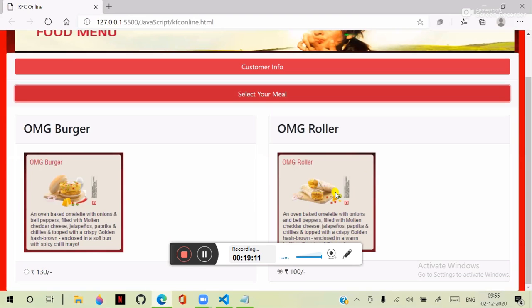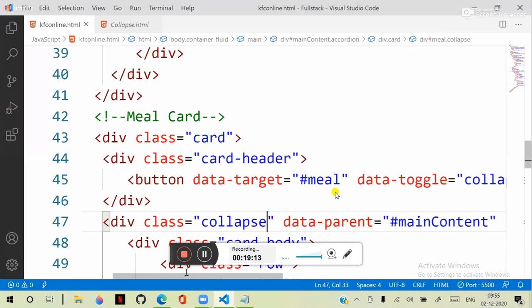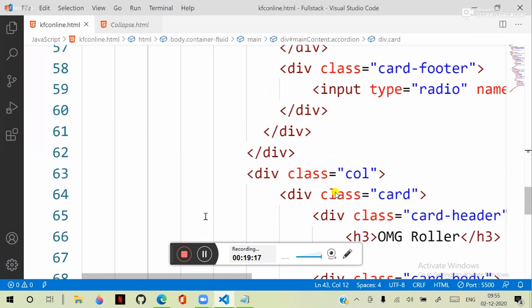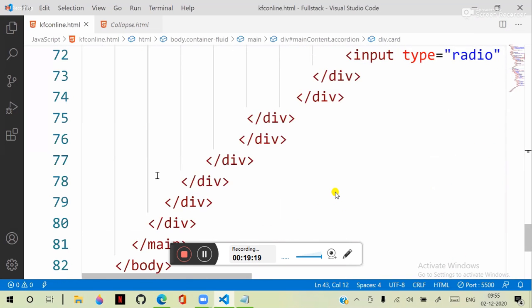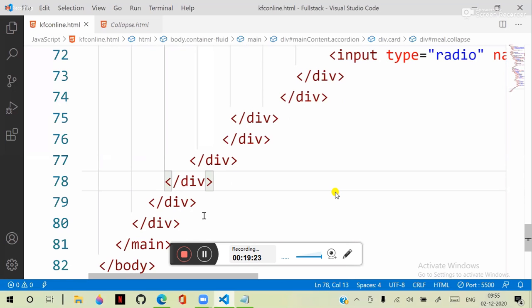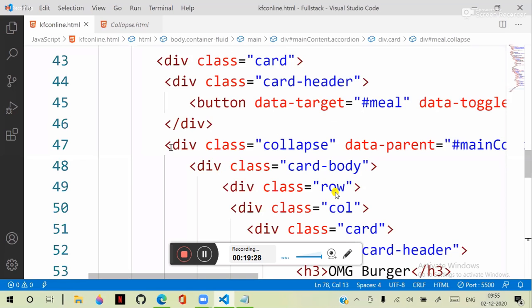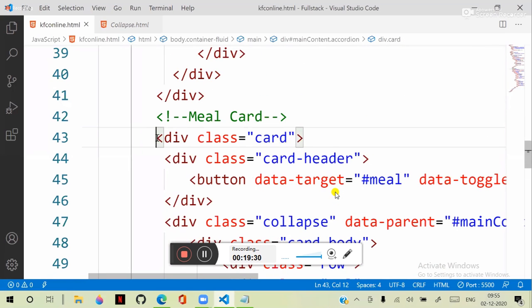Next, after selecting the meal, suppose that is the meal card. So this is the meal card finished. Once the meal card is completed, that means this is the collapse.